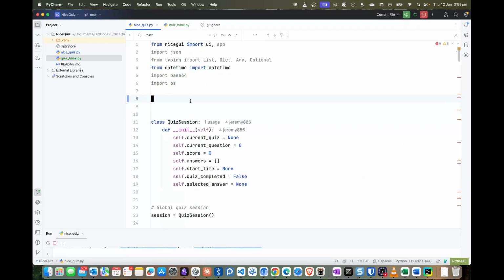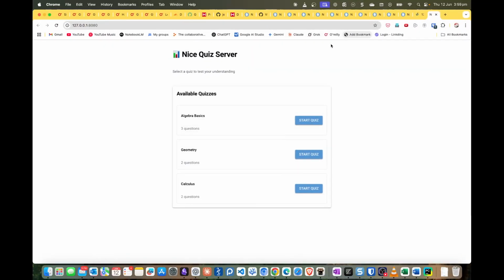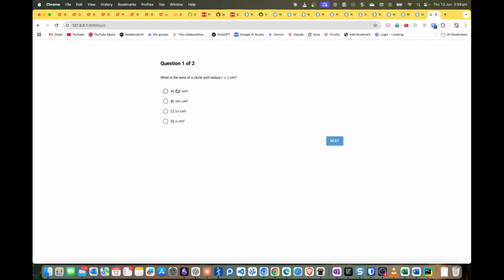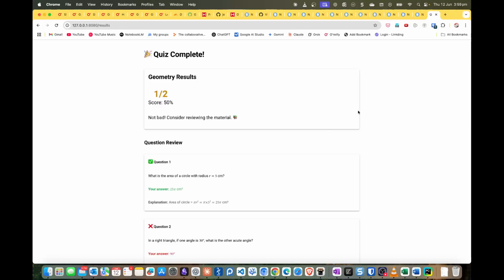But here we will say from quiz bank import quiz data. Let's try if that's correct. Okay. Oh, this is also math. Okay, so I shouldn't get rid of it.